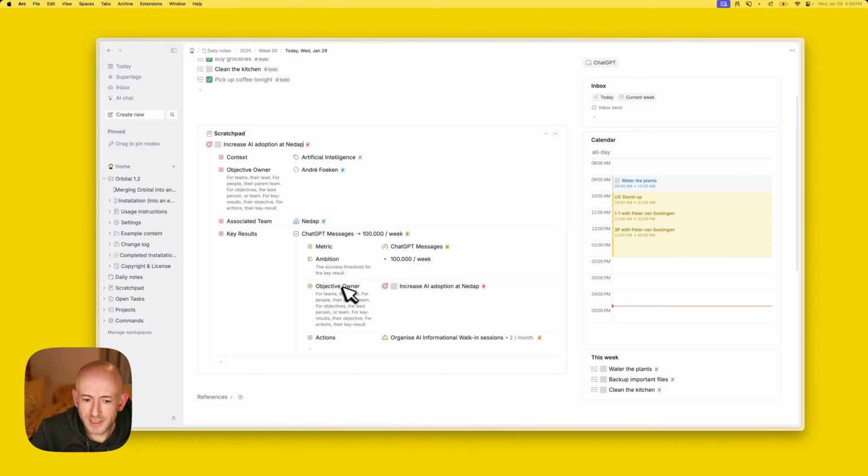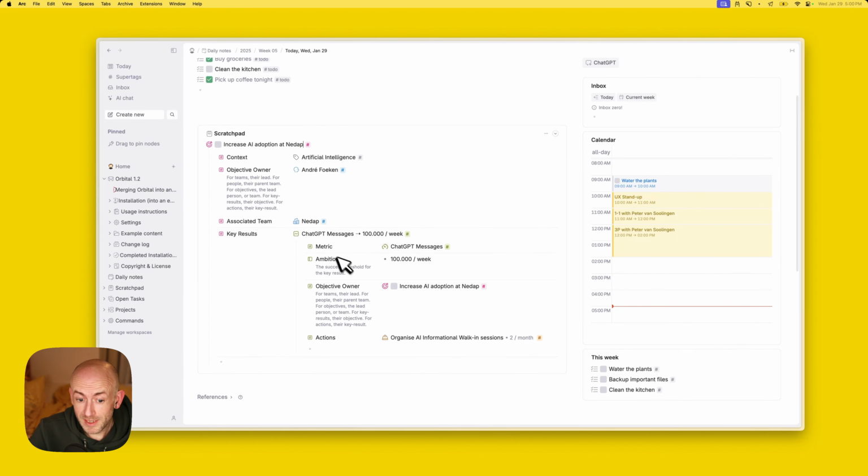And again, here you see the objective owner. This is set automatically when you add these things. I would recommend just not touching them. And they are important, as I will show you later on, because it's like a cascading structure that makes it super easy, especially if you have multiple teams or multiple objectives, it will all sort of magically appear in Tana. If you are just on your own, then these don't matter anyway, because you will just have a very simple search of one list. But if you're a manager and you have many teams, these can be a lifesaver.